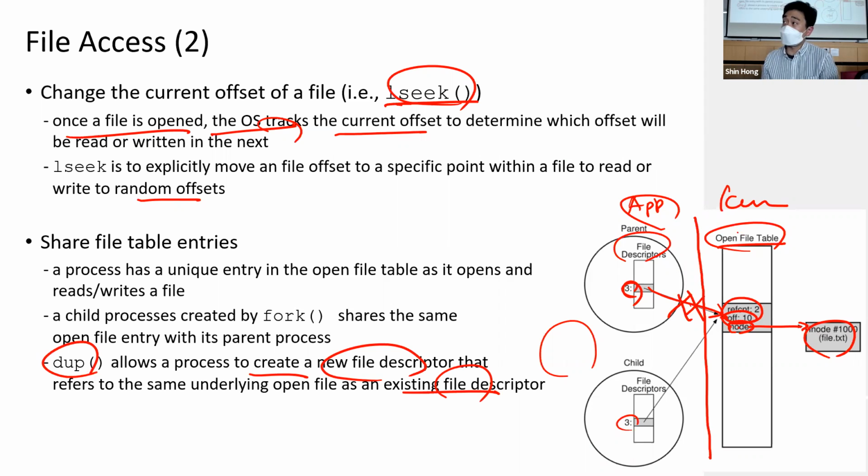I think you have already used dup2, a variant of this duplicate system call, for replacing an existing file descriptor with a different file. So that is how these system calls manipulate the file table inside the kernel.